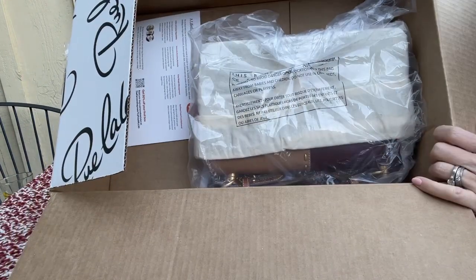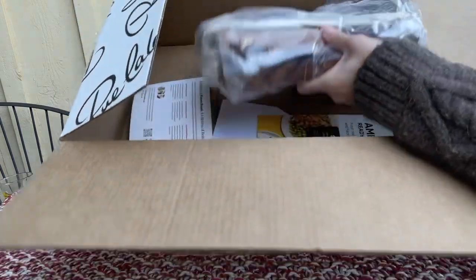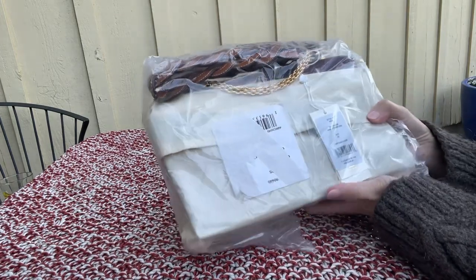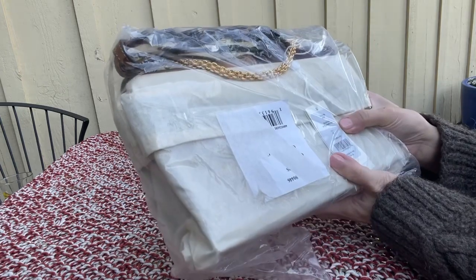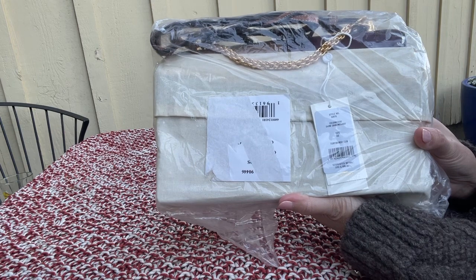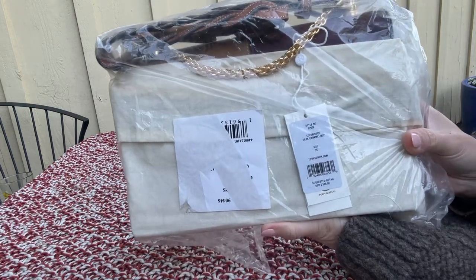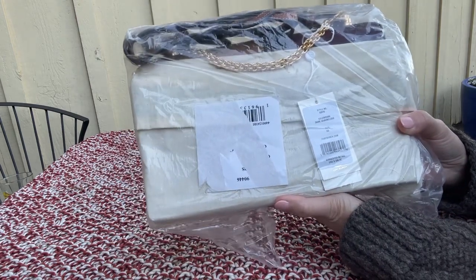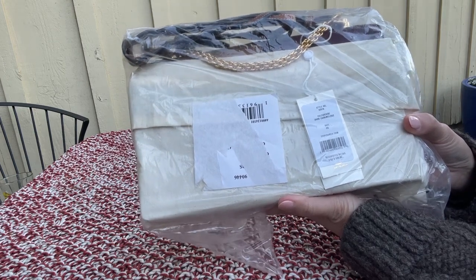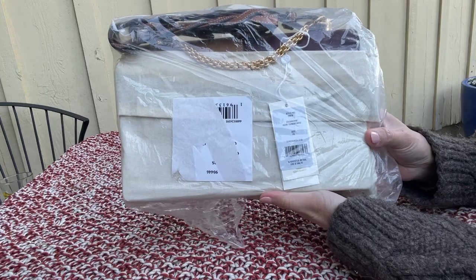Here it goes — it comes like this. I'm not sure why they have to put it in such a large box for a smaller item, but this bag is not small at all, actually. That's why I didn't buy it for myself, because it is too large of a bag for me, but it is a perfect size for my sister. So it is called the Tory Burch Miller Mixed Leather Shoulder Bag. The style number here is 82978. This was on sale — the retail is $598 plus tax — I believe it was either 40 or 50 percent off. It's already sold out at the Tory Burch website.